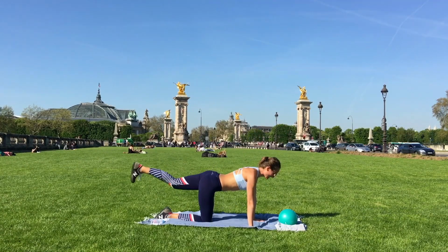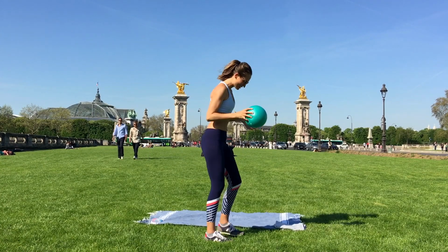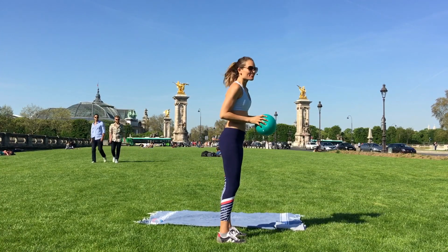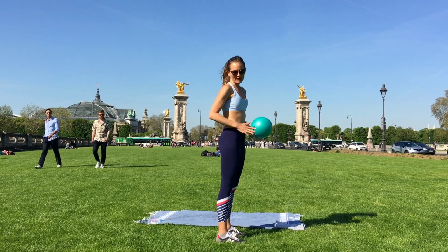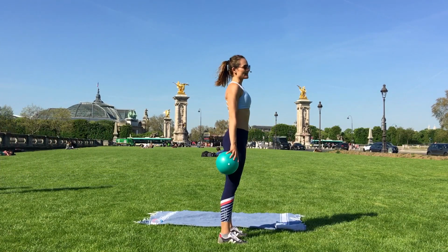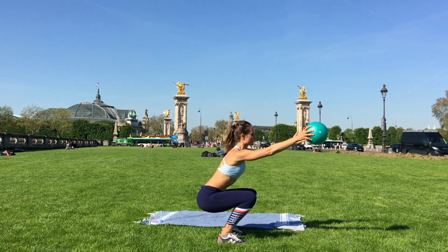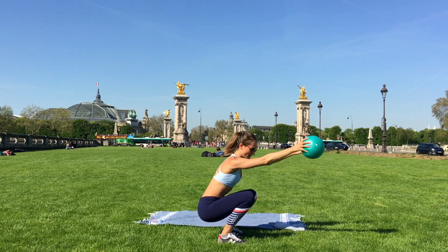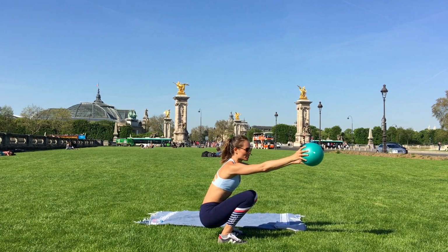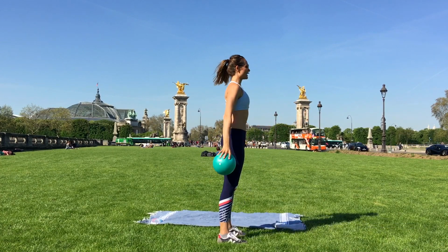Okay, so to start, let's keep your overball in your hand. For right now, I'm going to just turn profile to you. I want you to bring your legs parallel but hip width apart. We're going to have our arms long by our sides, and we're just going to take it into some squats here. So I want you to sit it down and back, reaching the arms forward. Go as far down as you can. So if you can get this far down, that's great. If it hurts your knees, just go up to here, okay? And then bring it up.